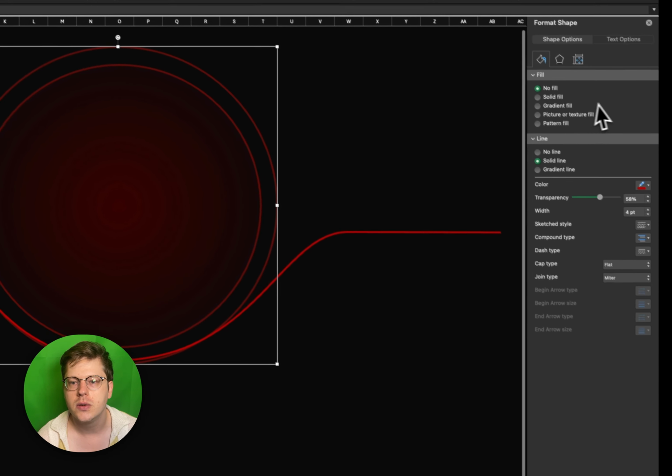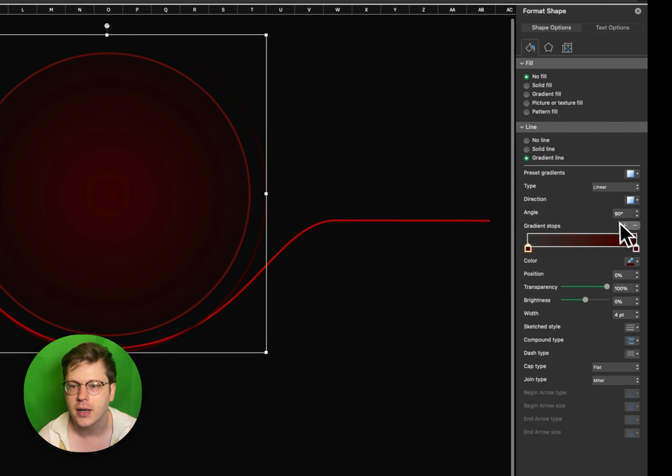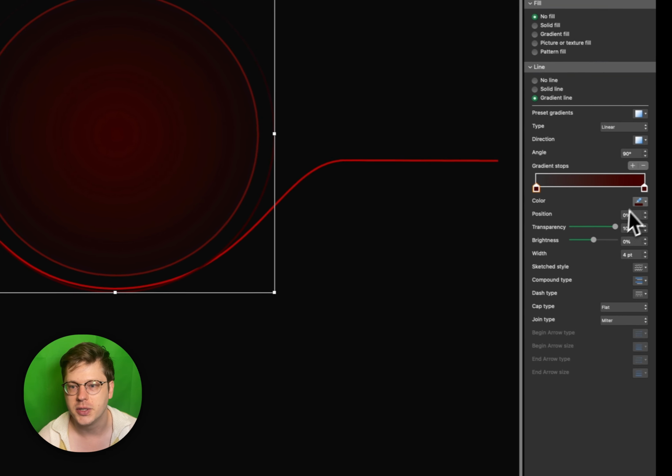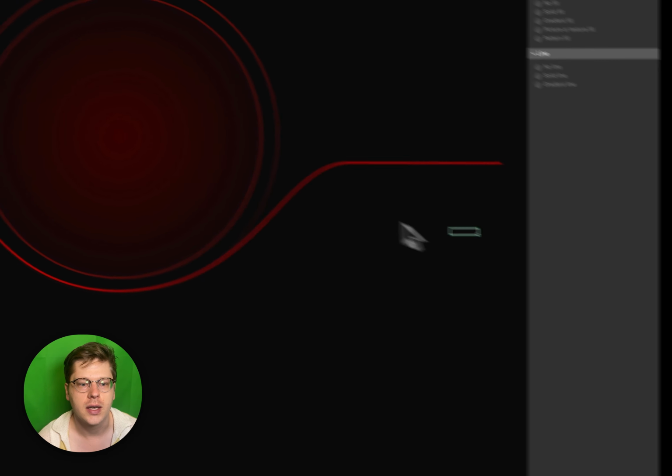So what I'm going to do is give the line a gradient line. And the gradient line this time is going to be linear, top to bottom. On one side, we're going to have the color we just had, and on the other side, it's the same color, 100% transparent. Now, obviously, this is upside down over here. If you look, we switched it, so we've got to switch it back. And I'm also realizing I need this. There we go, something like that. Okay, so that kind of fades out.